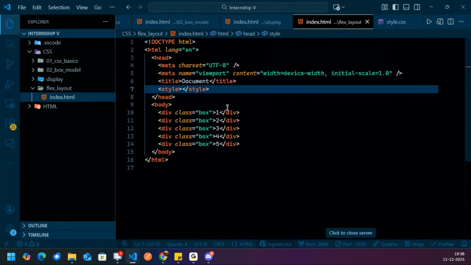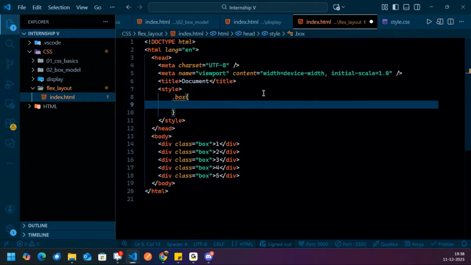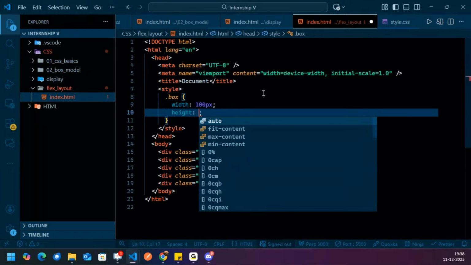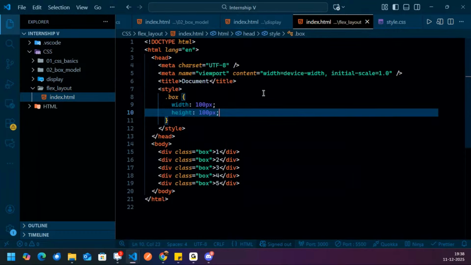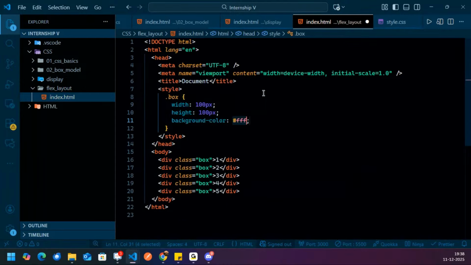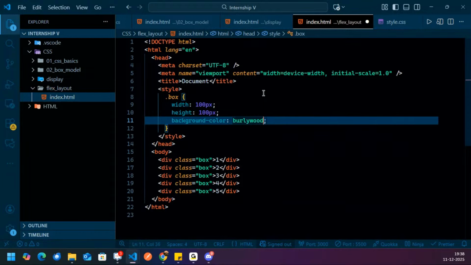Fine, so 1 2 3 4 5, as you can see, let's give some border and give some height and width over here to understand it clearly. So dot box over here, I'll write width 100 pixel, and height 100 pixel. BGC, that is a background color. You can give any background color if you want, like blurry wood.